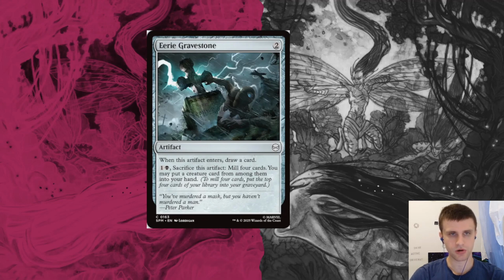When it ETBs, we draw a card, but later we can sacrifice it. We actually need to play black for that, and we mill 4 cards. We may put a creature from among them back into our hand. So again, it's kind of like double duty. This looks to be bounced maybe, because it draws when it ETBs, or you can play this in a grindier deck that plays black, although which deck that's very grindy plays a lot of creatures, right?